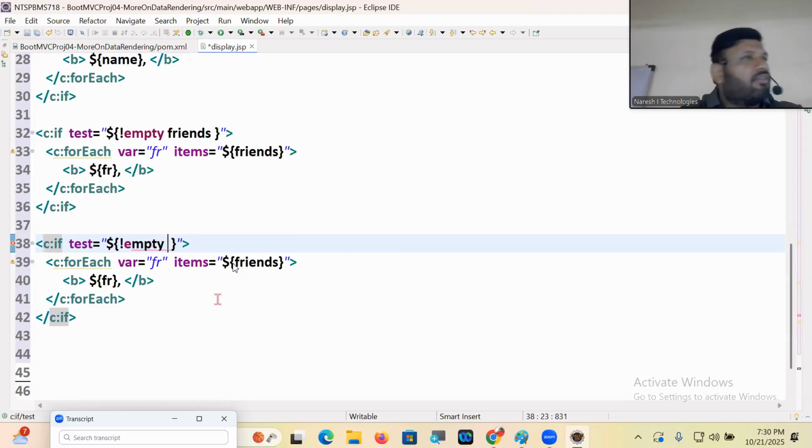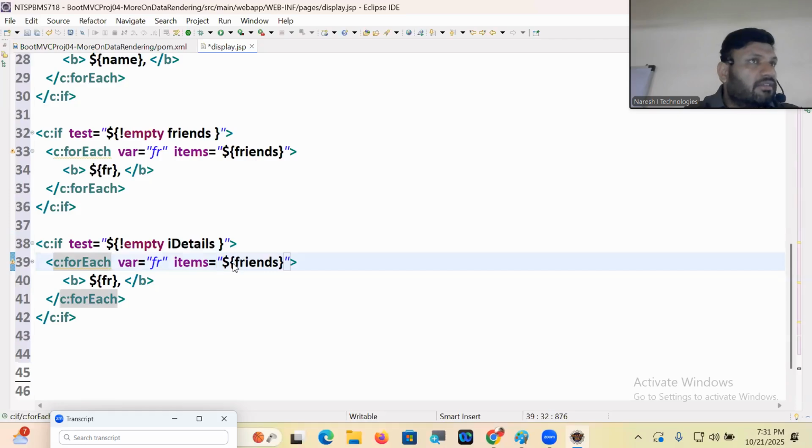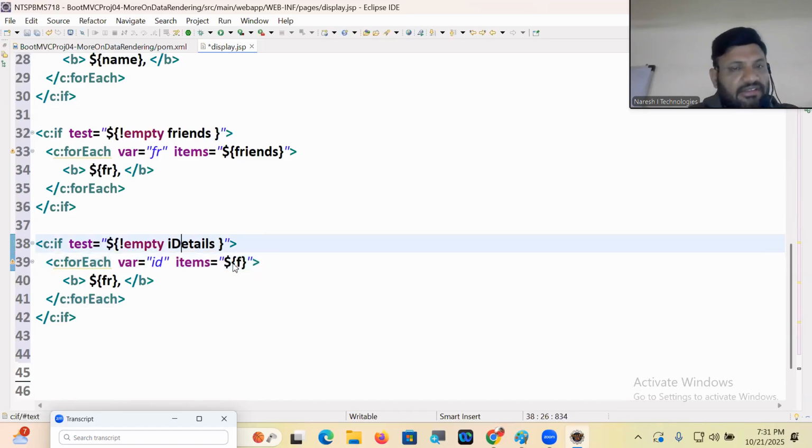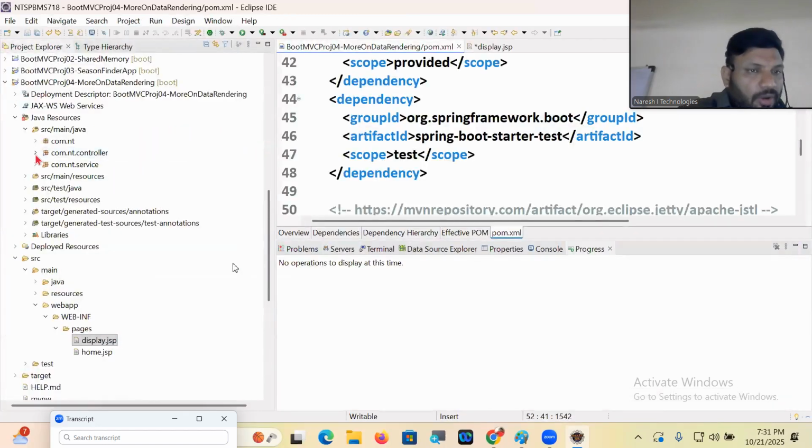One more thing, ID details. Not empty ID details. You have to get key and value this time. It's a map collection now. C colon forEach, items is equal to ID details. Who will remember, Babu?